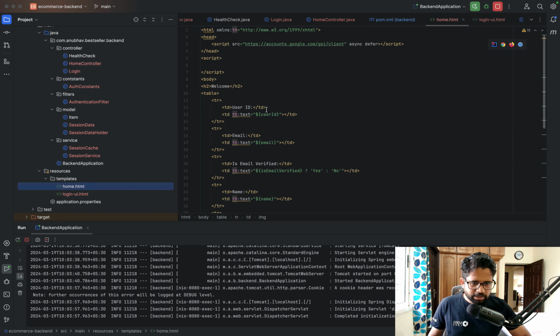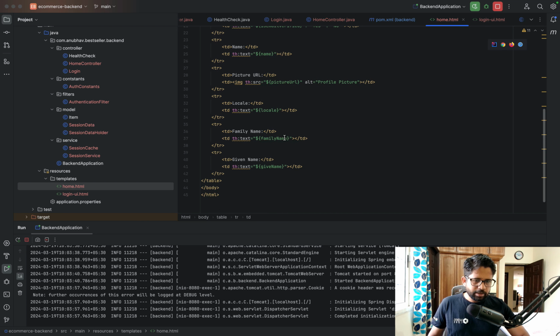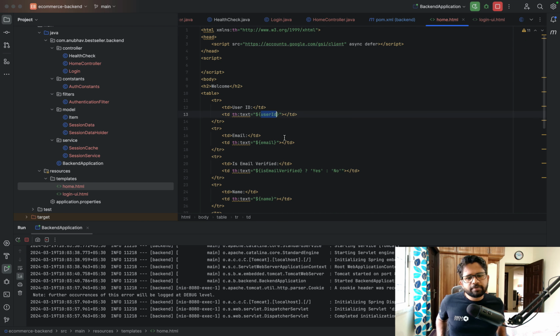So if you go to home.html, user ID, email, whatever things you set up in the model object, those get set up here in this HTML. So it's server side rendering where the server returns the plain HTML page to the UI. So this is one thing which is configured, that is home.html, and that is done using Thymeleaf.